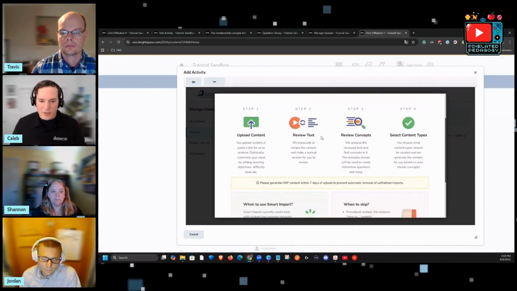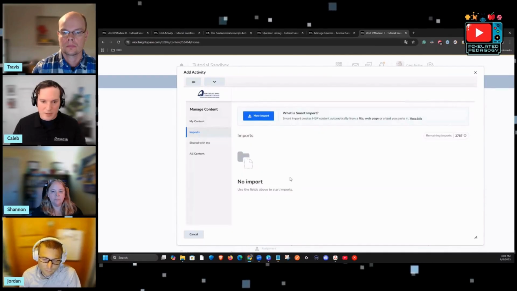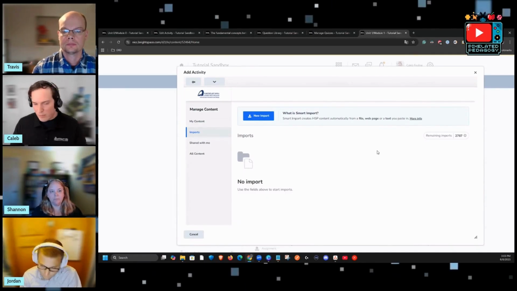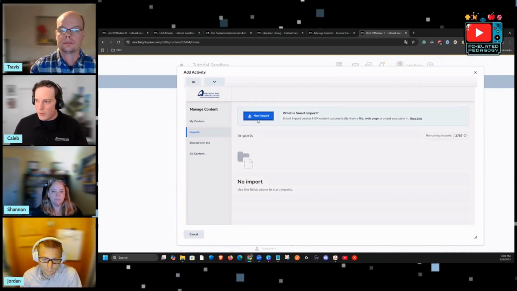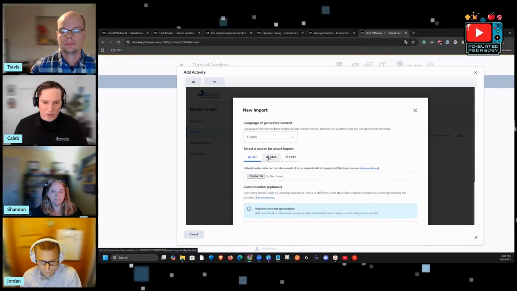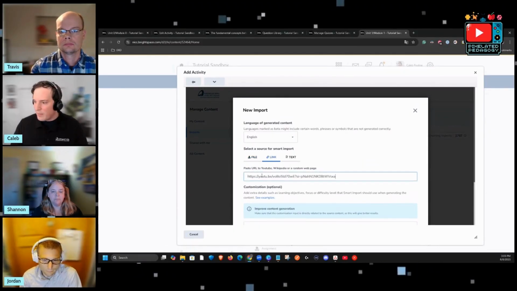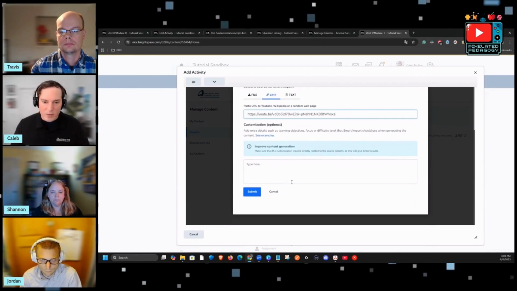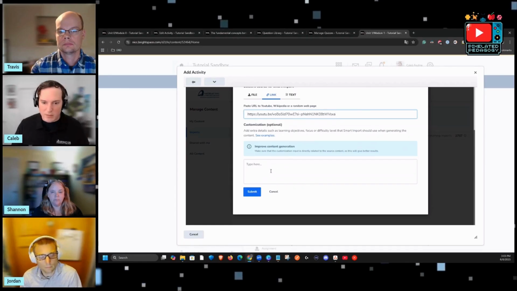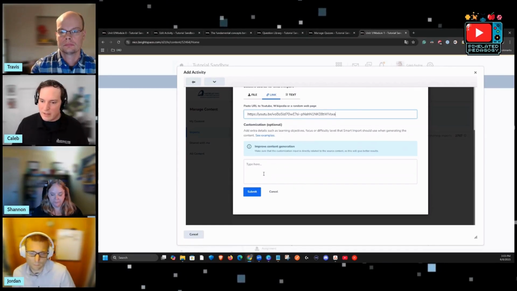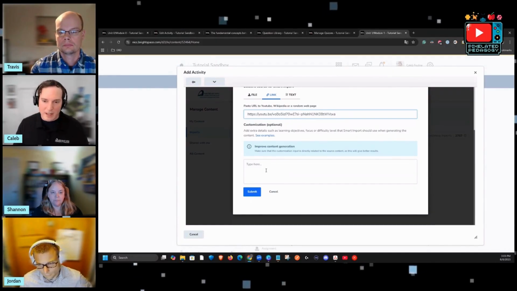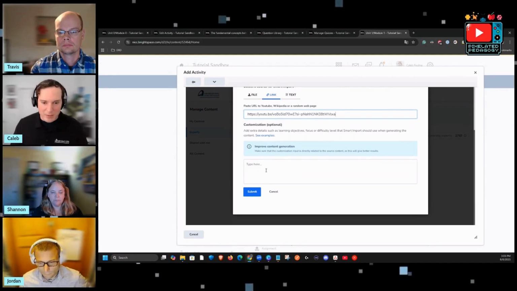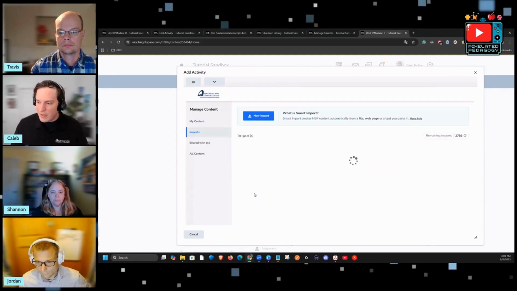As you go through all this information here, you'll just click continue. And then you'll get this screen where you'll see all of your different imports that have been available to you. So I'm going to go ahead and start a new import, and then I'm going to choose a video link and paste that in. If you want, you can also add some descriptive text to say what type of content you're looking for. You can ask the AI to look for specific things. I'm going to leave it blank and just click submit.